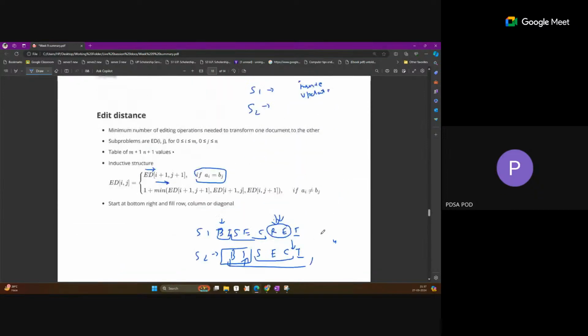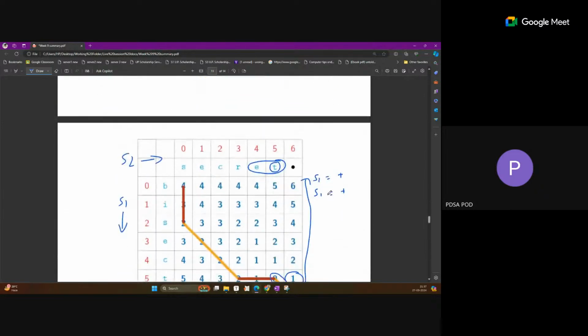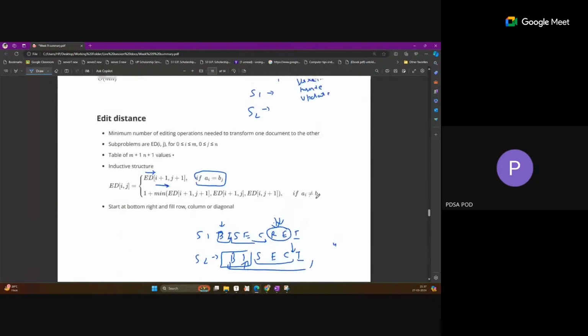After picking the minimum one, because our current character is not matched, we need one more edit operation. So first we look at the minimum solution possible from the previous subproblems, and we add one more edit operation. That becomes the inductive structure.